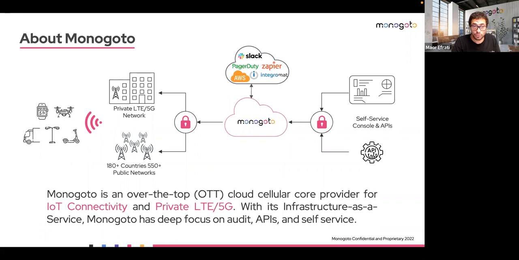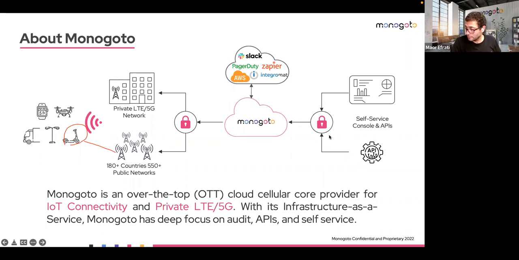So we are integrated to multiple operators, allowing us to have multi-identity, and this multi-identity allows us to have more resilience for our users with a SIM card, meaning if we have a scooter and the scooter wants to connect to a UK tower, it can connect to AT&T, Everything Everywhere, Vodafone, or Telefonica. It can support multiple networks on the same SIM card because we have two backups. One, we have multiple roaming agreements. The second, we have multiple different identities. So this is flexibility on top of other flexibility.